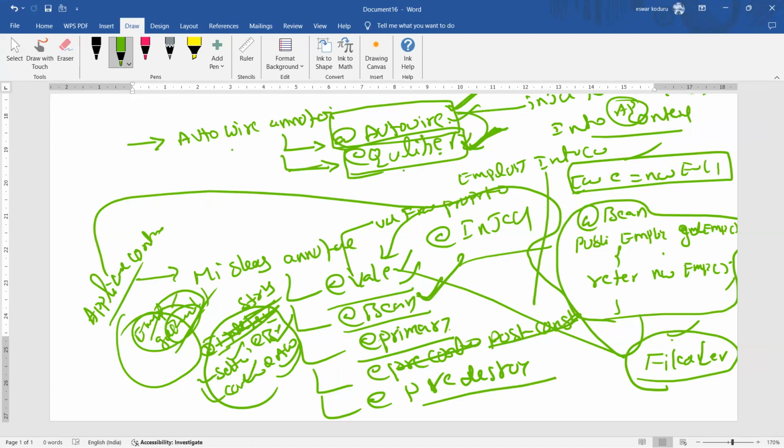Primary, for example, which bean I want to execute first. For example, we have 1, 2, 3, 4, 5 databases: database 1, database 2, database 3. Whenever starting the application, you need to tell the Spring context or Spring Boot application, hey, which one is the default? Spring cannot know.